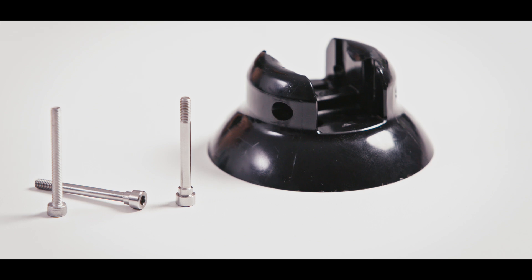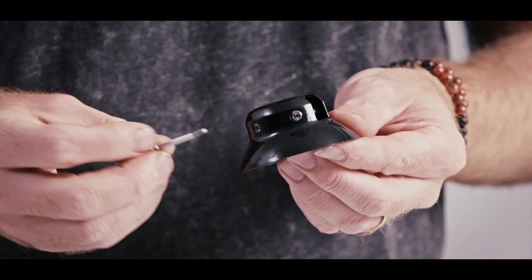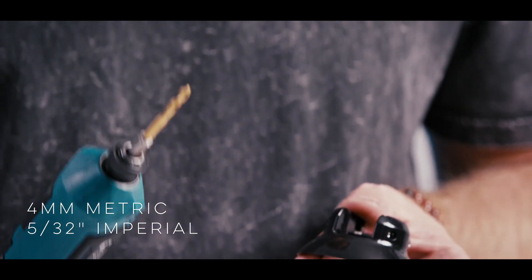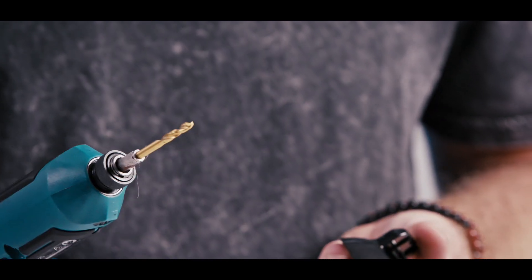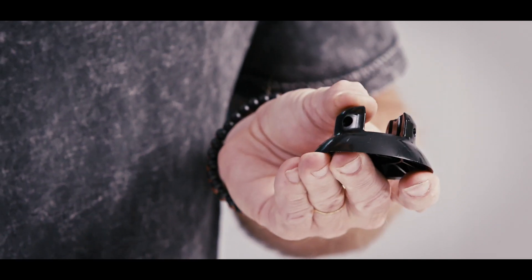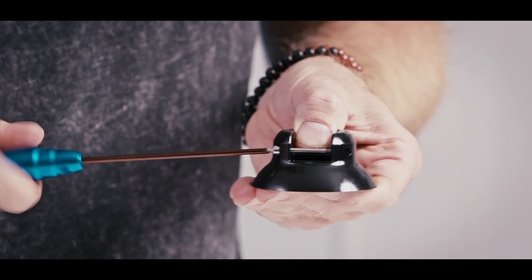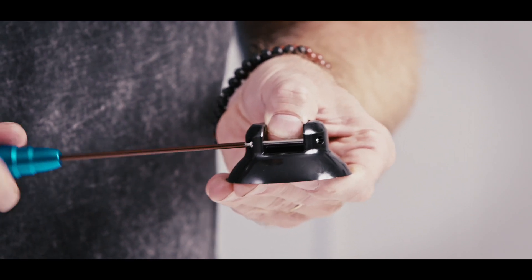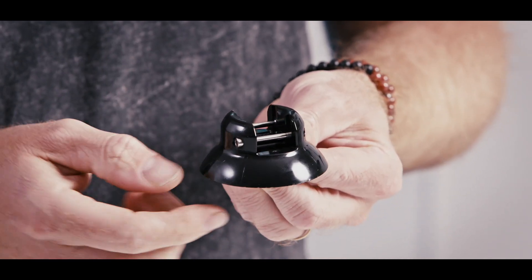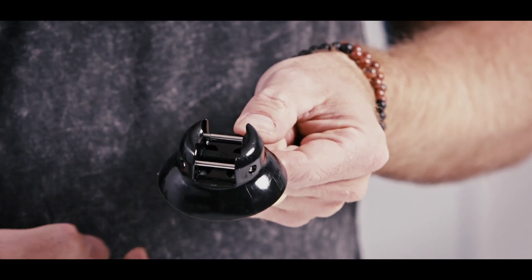I'm going to show you a tip if you want to use the new bolts in the two-bladed hub. I've just tried to put one of the new propeller bolts in the two-bladed hub and you'll notice the head is sticking out — that's because this shoulder piece is pushing into the plastic. If you're in the metric world it's a 4mm drill bit; if you're in the imperial world it's 5/32. Put it in the side that the bolt goes in and just slowly drill out that hole. I've now drilled it out taking a little bit of plastic out, and putting this bolt in, the shoulder can now press into the hub and go all the way in — you can see it's now flush. The undrilled one is not flush, and you can tell the thread is still exposed on that one meaning it's barely engaged, whereas on the drilled one there's no thread showing — it is fully engaged.